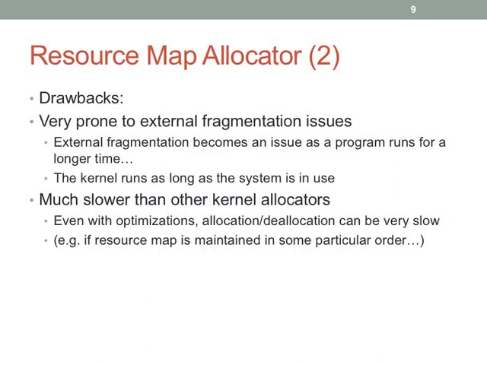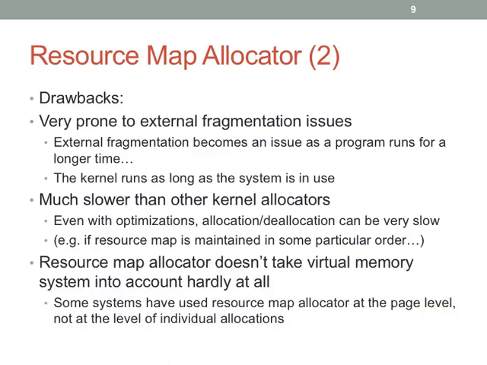Okay, this is slower than other kernel allocators. You will have to take my word for it because I'm just going to tell you for now that there's much faster ways to do things. It turns out that you can make allocation and deallocation quite speedy, and this is a slow approach.